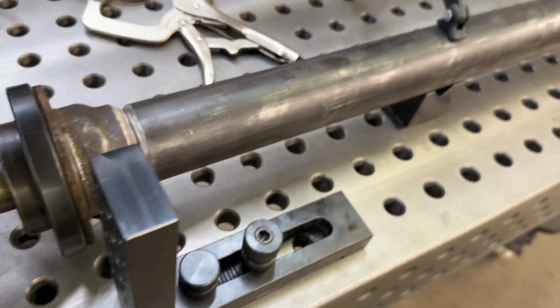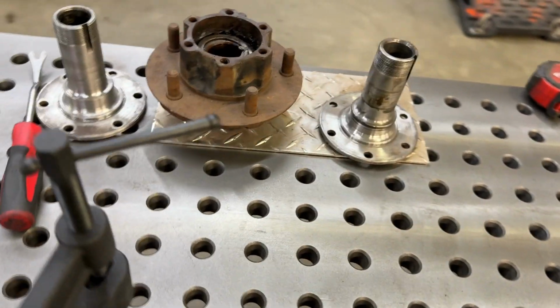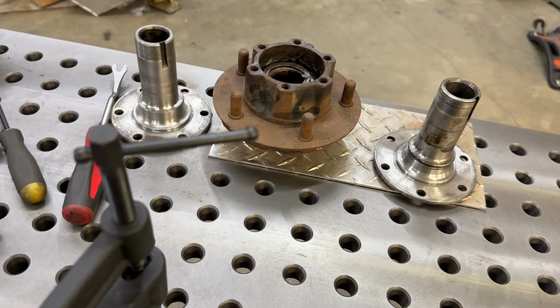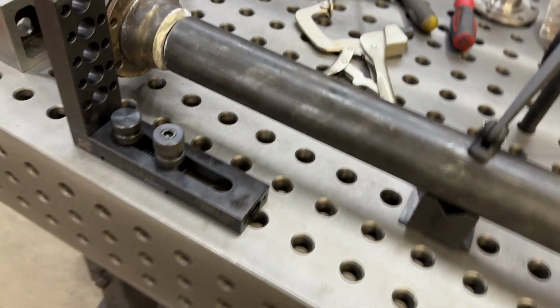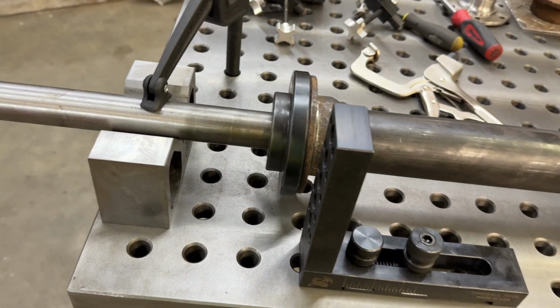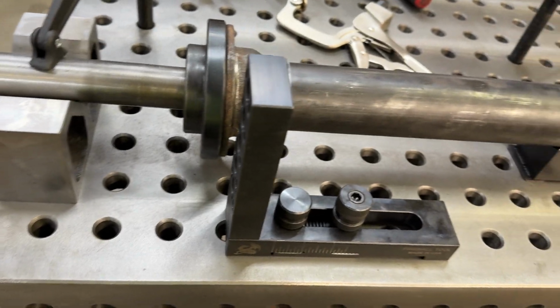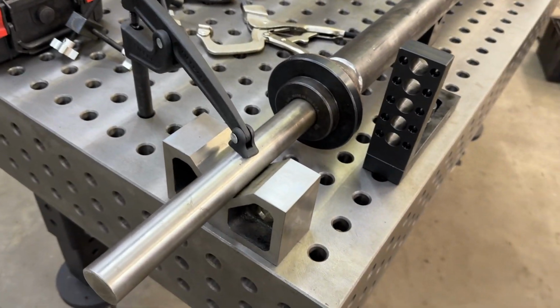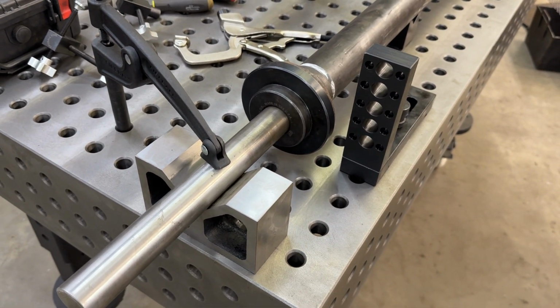But in this situation now, you can run regular Jeep wheel hubs and spindles with regular bearings, so you have all the same setup on your early CJ running on your trailer axle. Makes it super easy to service and maintain and keep on the road. Can run the same spare, all that good stuff. So hopefully you guys like this setup, and I'll probably do a video once it's all welded out and put together, and we'll go from there.